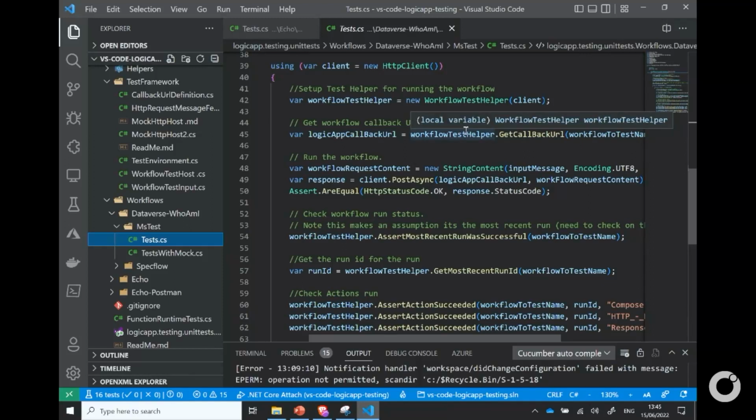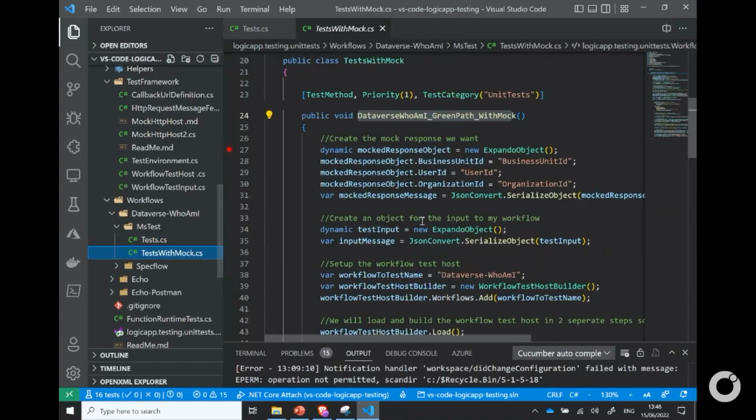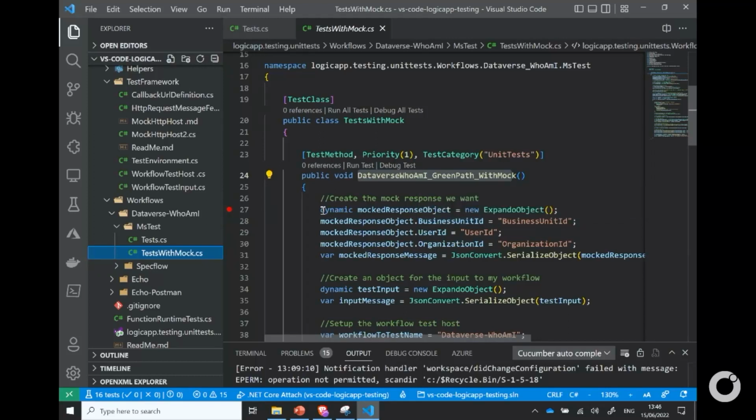I also put a couple of wrapper classes on to make these a little easier to use, but you've got the same principle. You set up your workflow, you get the callback ID, you can do a post to your Logic app, and then you can check the actions and so on. Hopefully that code is fairly similar to what we've looked at previously. But with mocking, the bit that gets really quite cool is here.